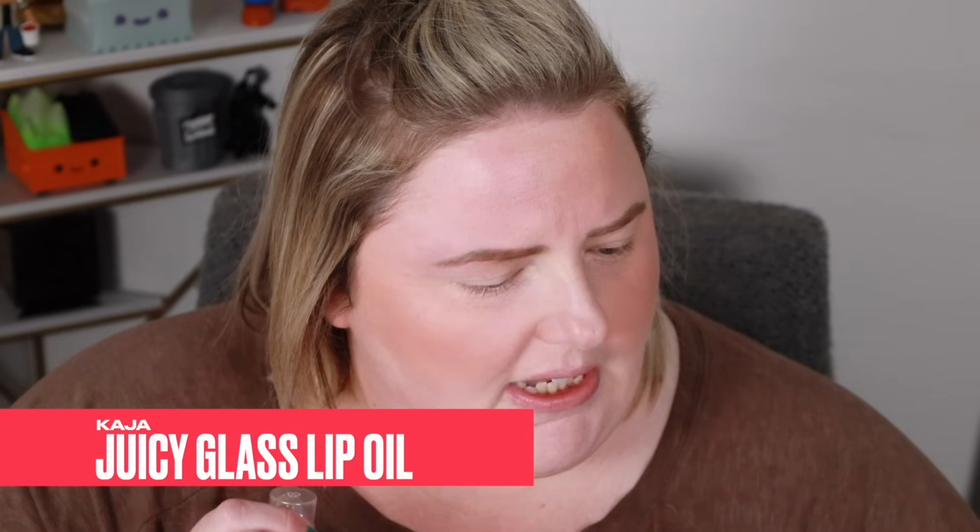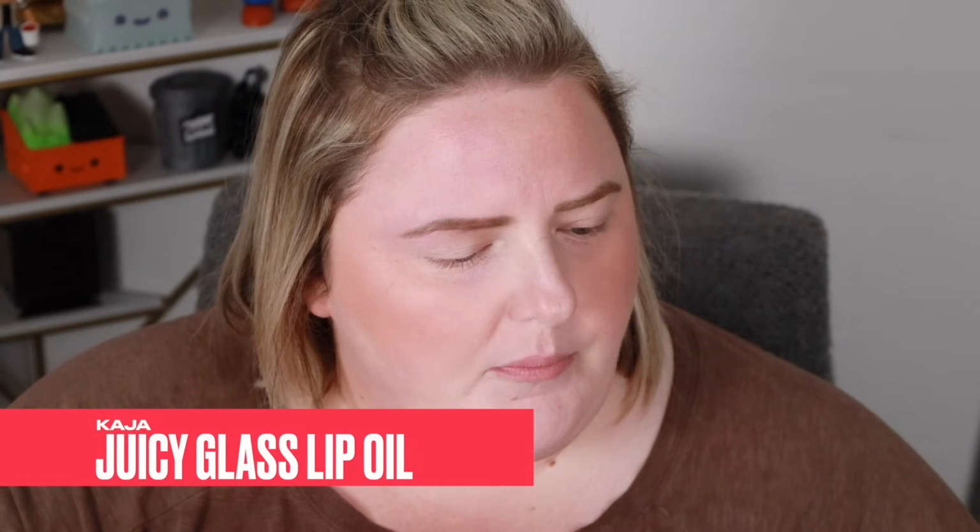But I need to try this lip oil because my lips are fucking dry. This is from Kaja. This is the Instant Hydrating Plumping Lip Oil. Fuck, I didn't realize it was plumping. I have it in the shade Raspberry Refresher. Also, this reminds me of Ramune. I like Japanese soda. I like it. Here's hoping it's not a spicy butthole. Okay. Feels nice. Okay. For a second, I was like, oh my God, this is too warm. No, it's good. It's good.